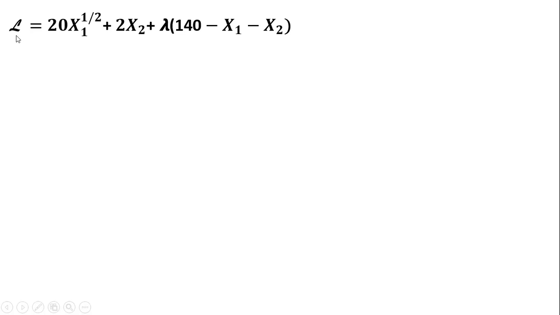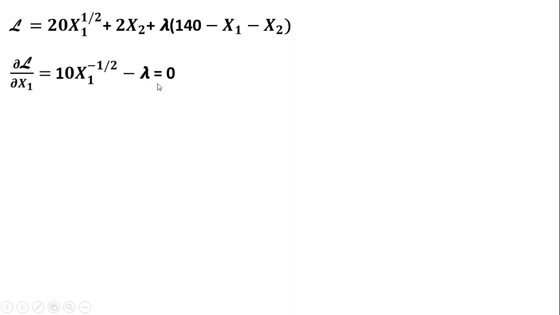So we're going to do a Lagrangian. So I set up a Lagrangian here, L, and I have person 1's utility plus person 2's utility function, and then it's going to be subject to the constraint that there are only 140 units available for consumption between these two people. So we're going to take a partial derivative of the Lagrangian with respect to X subscript 1. So I bring down this 1/2 in front, so that's going to leave us 1/2 times 20, or 10, and then 1/2 minus 1 means X here is going to be raised to the minus 1/2 power, and we got lambda being multiplied by minus X subscript 1, that's just minus lambda.